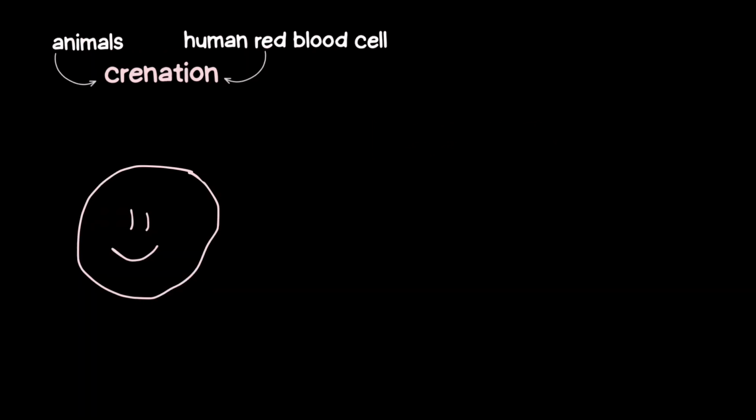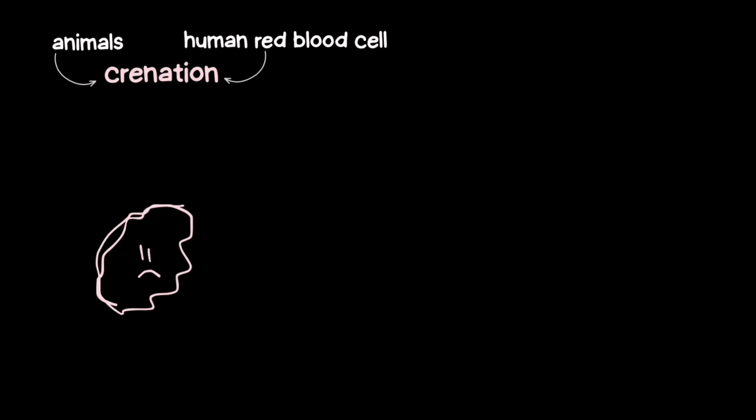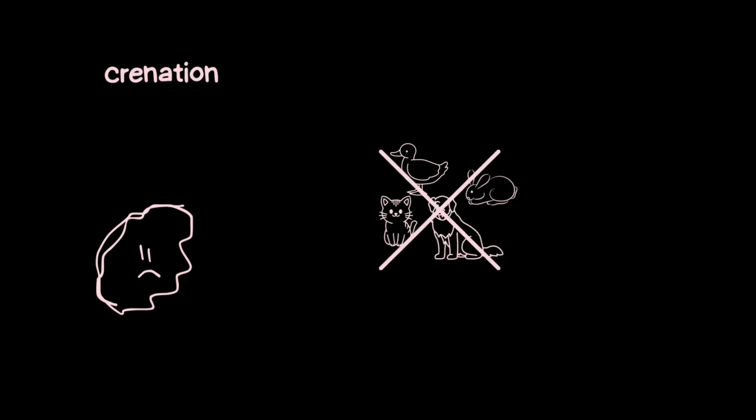In animal cells, this is called crenation. Crenation means the cell shrinks and becomes wrinkled because it loses water. Crenation is not about pets or animals we see in daily life. It is not something we can see with the naked eye. It is about animal cells, like red blood cells, and it is usually seen under a microscope in laboratories.